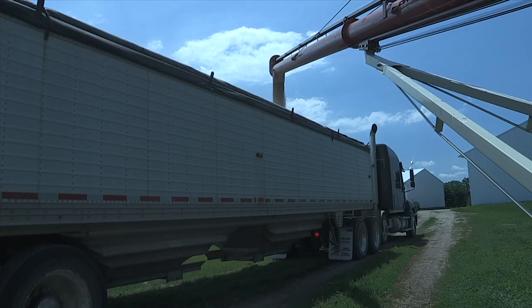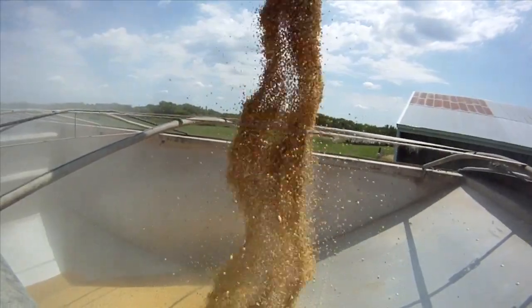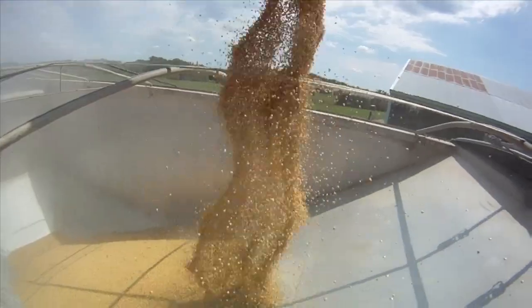I'm real confident in our system, but if I wasn't I would be willing to leap and try it with respect to nutrient management and water quality. I could use the program as a safety net. But we're pretty tried and true in this zone tillage system, and the CSP program would be an awfully good tool for experimentation — and it turns out to be a reward for experimentation.